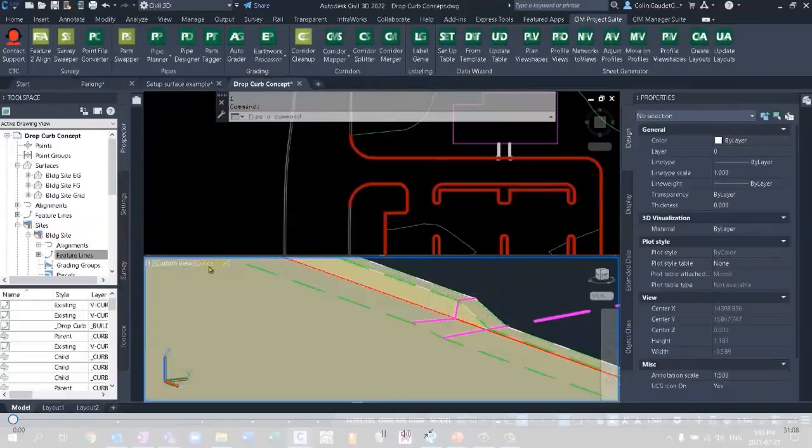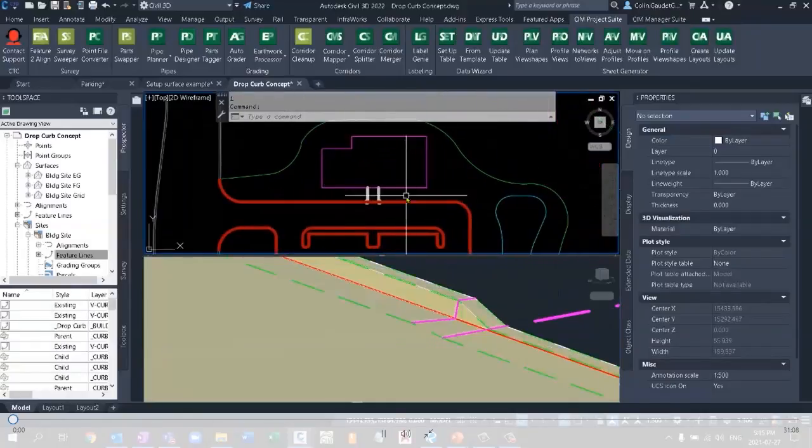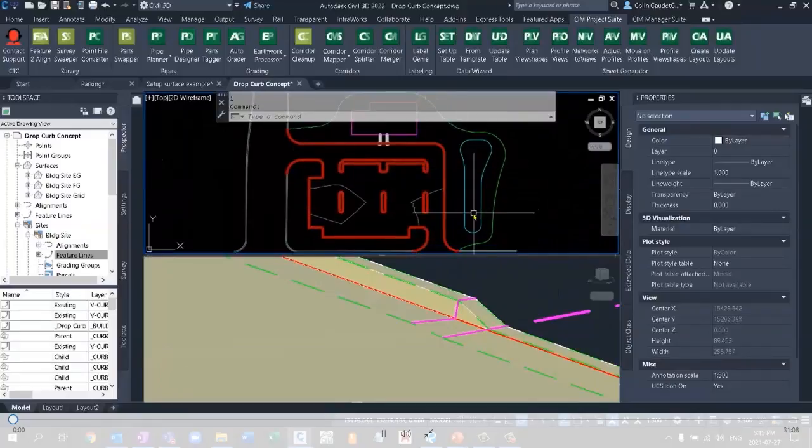But more than just drop curbs, we could use this for swales, or rear yard swales, or rear yard ditches that need to happen in residential grading. There's tons and tons of different scenarios where knowing about and being able to use this feature line hierarchy to dictate the elevations is going to be very handy to control and update more intricate designs with your grading projects.